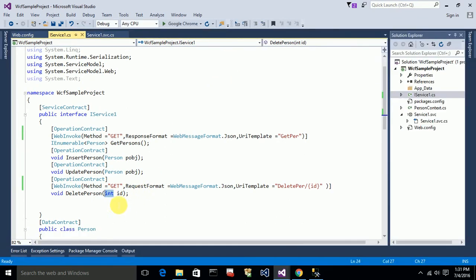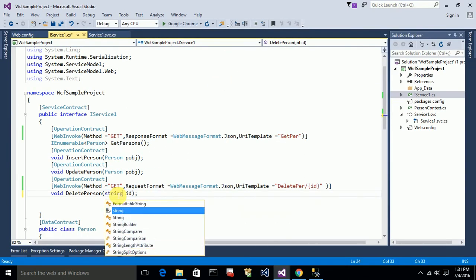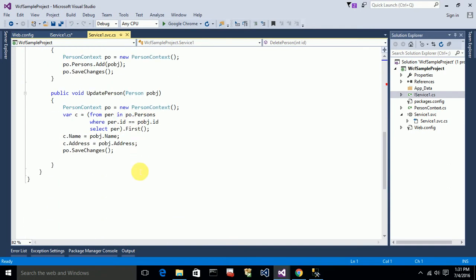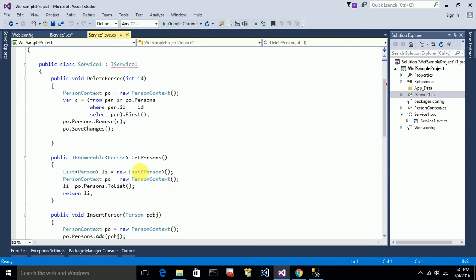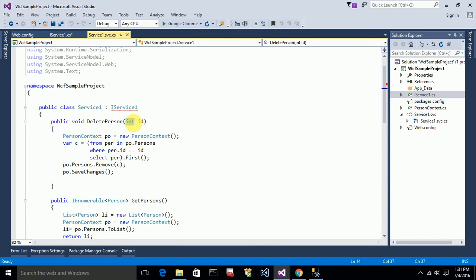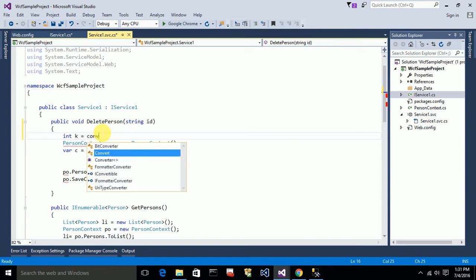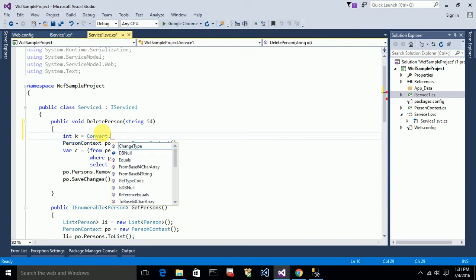So for that I want to change this to string, and I also want to override the function over here with string. I want to declare an integer variable and convert the string ID to integer format.